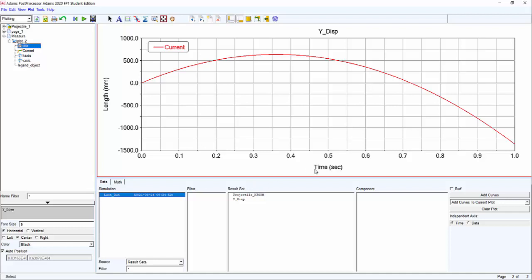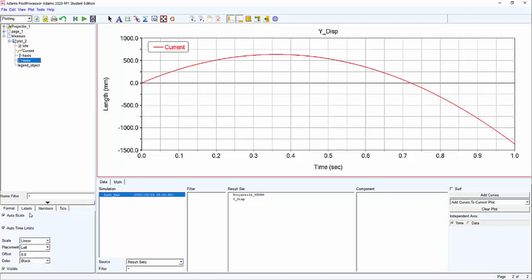The x-axis is the time. The y-axis is the displacement in the y direction. So we can change the y-axis name. Instead of vertical length, we can call it altitude. So you can change the name.